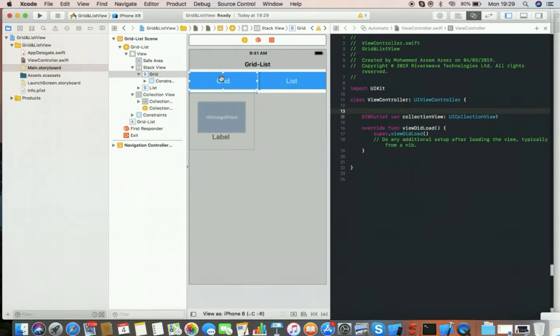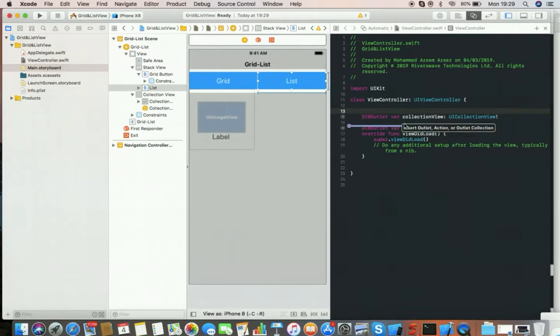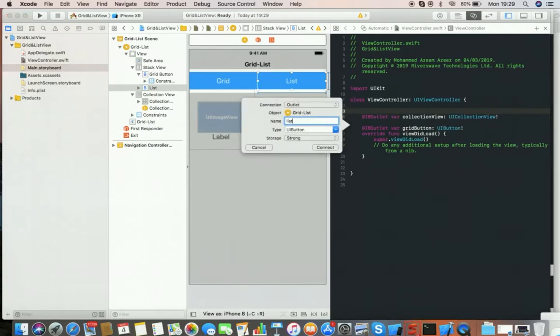And I'm going to make IB outlets for the grid button and list button as well. Grid button. And list button.